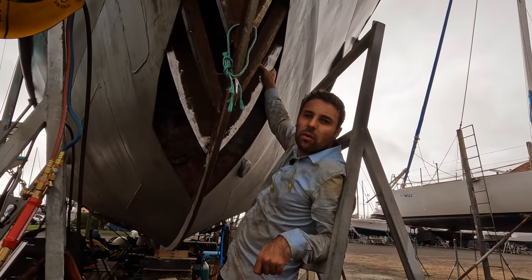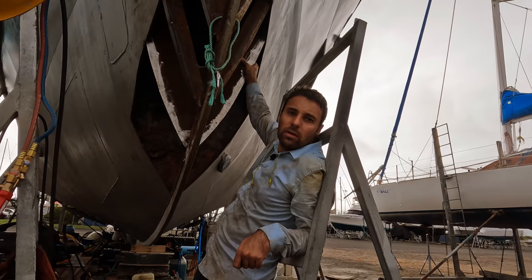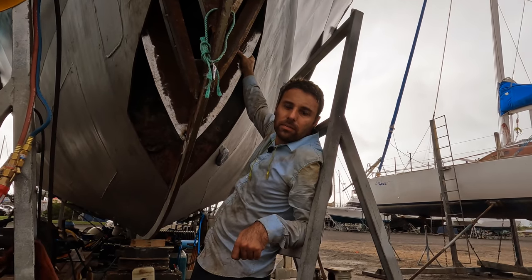Because it's either that or it doesn't get done. I literally can't get it in there. No, but from a technical point of view, yeah.